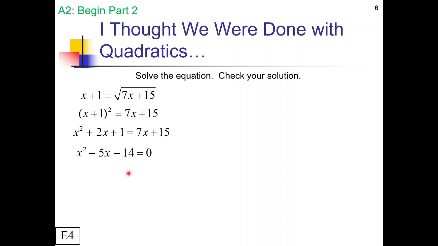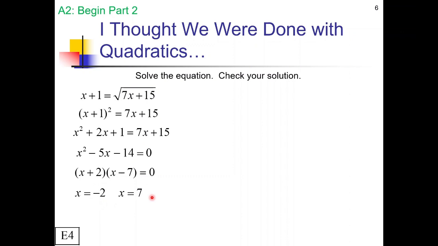All right, well, let's see. I think we might be able to factor this. Two things that multiply to negative 14 and add up to negative 5. 1 and 14 doesn't work. The only other option is 2 and 7. Positive 2 and negative 7 adds up to negative 5. So I can break this up into x plus 2 and x minus 7. So that lets us have two answers here. So we have x equals negative 2 for that first parentheses and positive 7 for the next one.